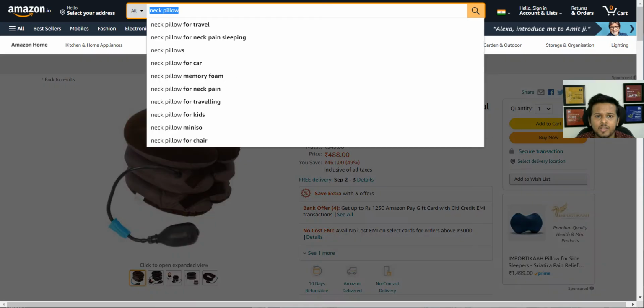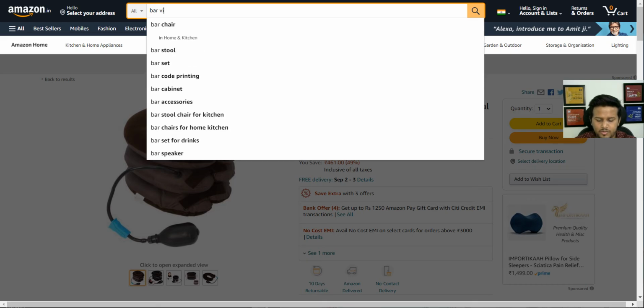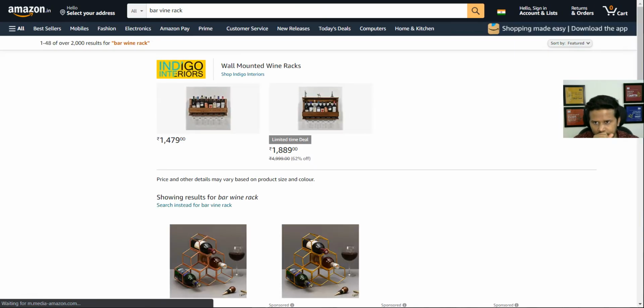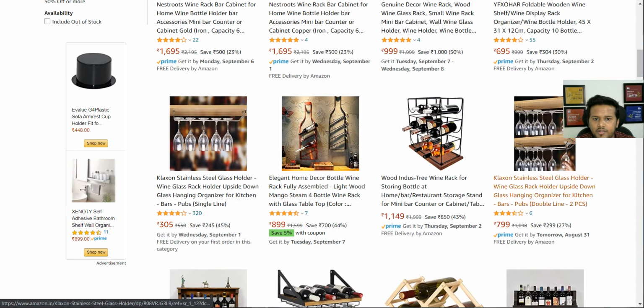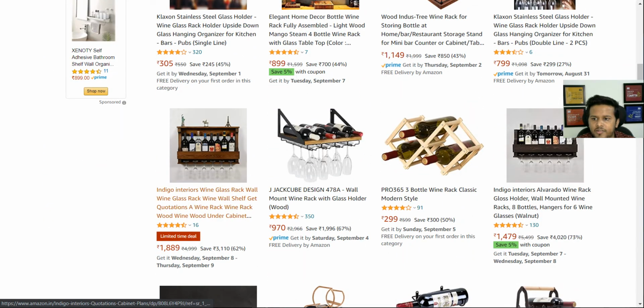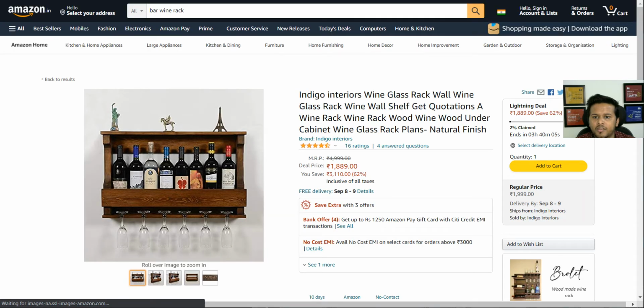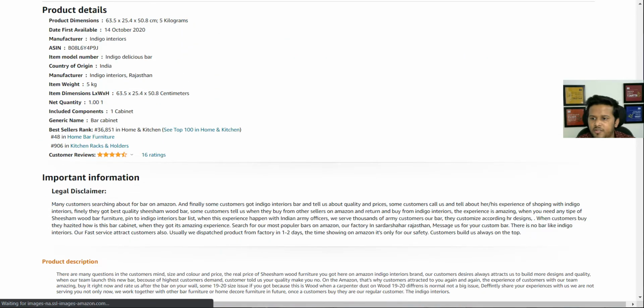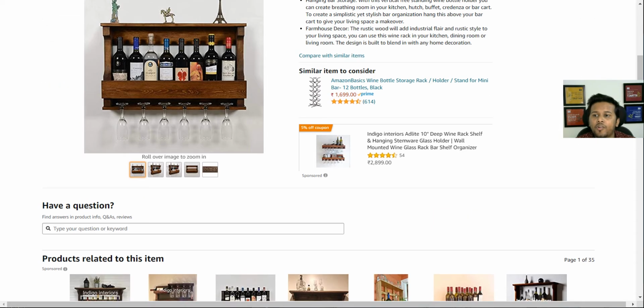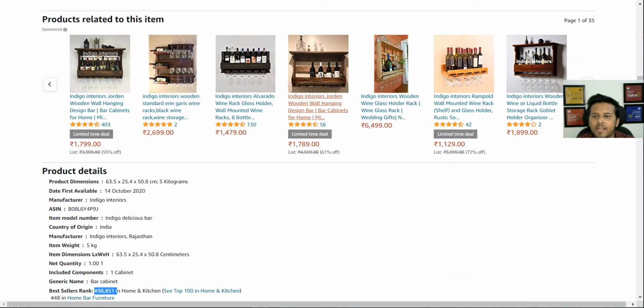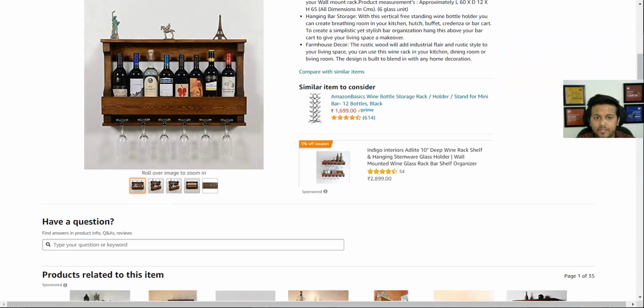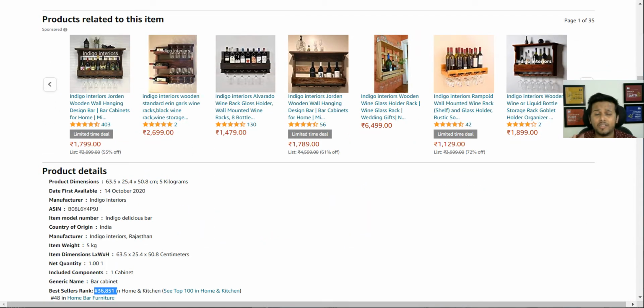Now to give you examples of products which have more than 5,000 figure, let me show you something like this bar. Yeah, so we have something like this, and I guess this does not rank very high, very low. So let me check its rank, and if you see, the rank is 36,500, and for all similar items you will find that the rank is not a very good rank. You will not find any product which is looking like this which has a rank of less than 5,000, which means it is not in demand.